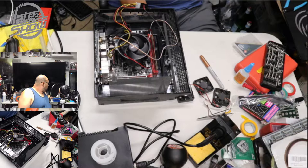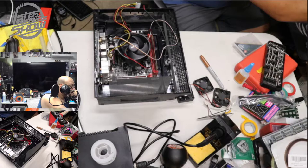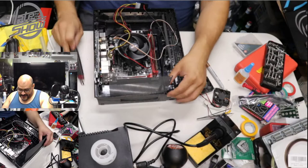Let me see if I have scissors. I had scissors here. We could cut them right now. Oh, I got a blade. Even better. So I'm going to cut it to the hole. That's where we're going to cut it to.